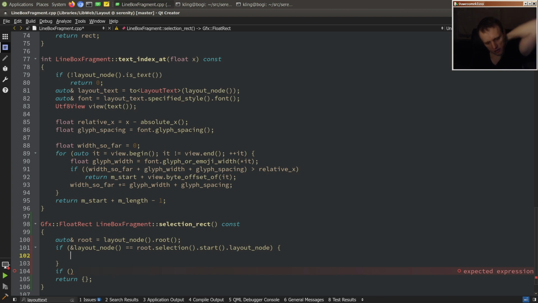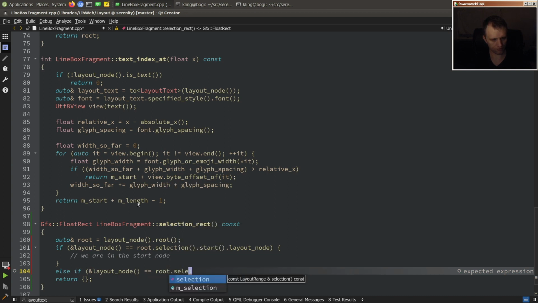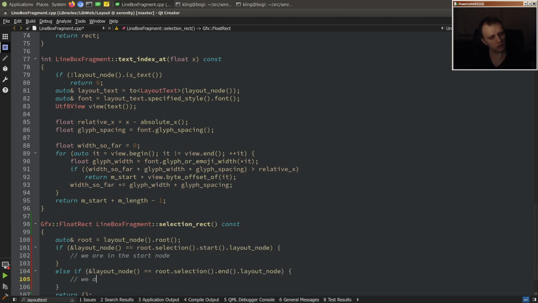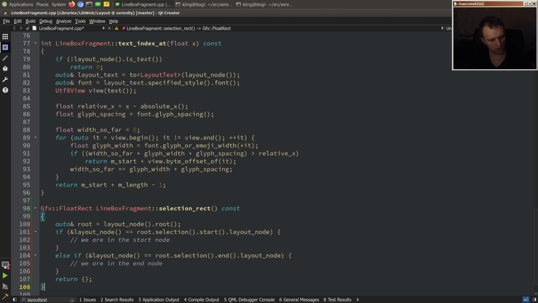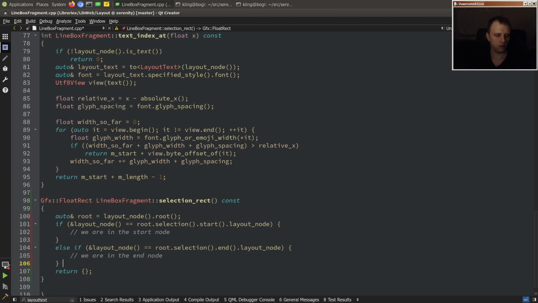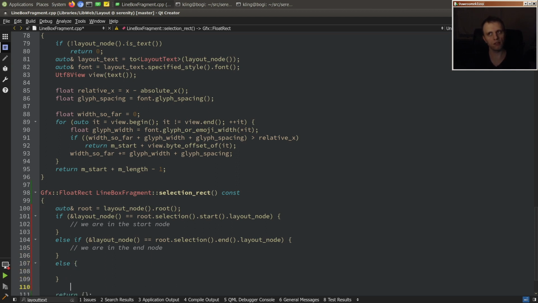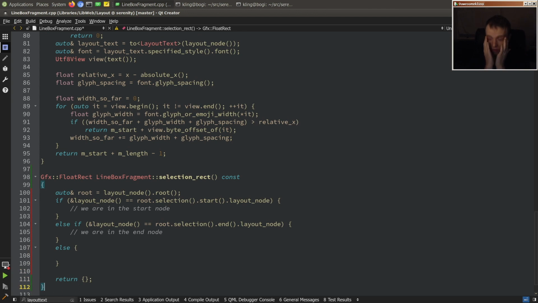So if we are in the start node. Otherwise, if we are in the end node, then we are in the end node. Sure. Otherwise, what we need to know now is, are we between these two or outside?